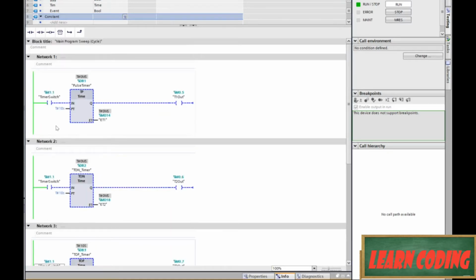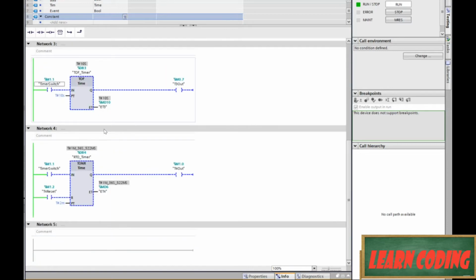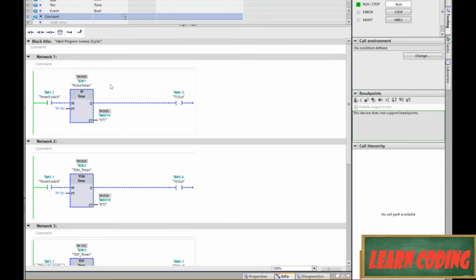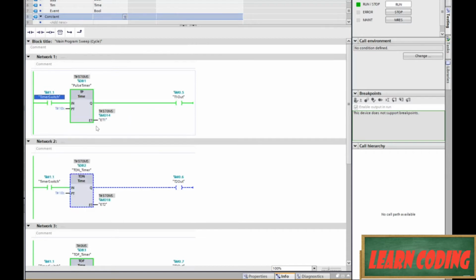There. Now, what's going to happen whenever we switch this timer switch and we close it is all these timers are going to behave a little bit differently. Let's start from the top and just work our way down. So I'm going to right click on this timer switch, modify, and set it, and watch what happens. As soon as it starts timing, all of a sudden our T1 output is energized, and once it finishes timing, it gets right to 10. Now it de-energizes, okay? So what we just did was we created a 10-second pulse on T1 out.